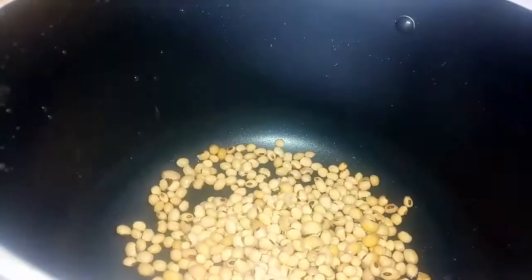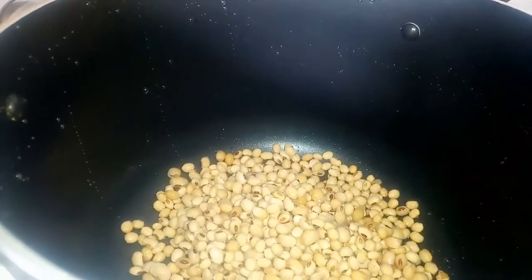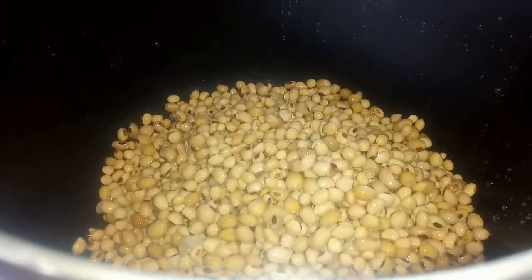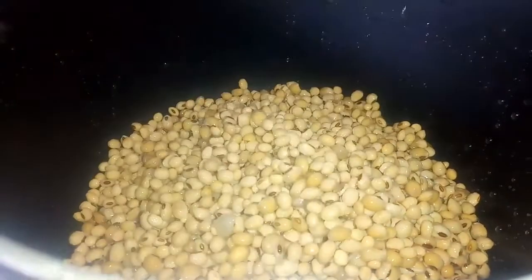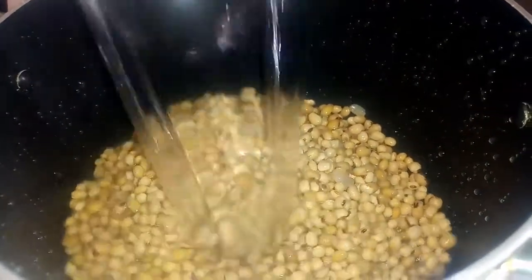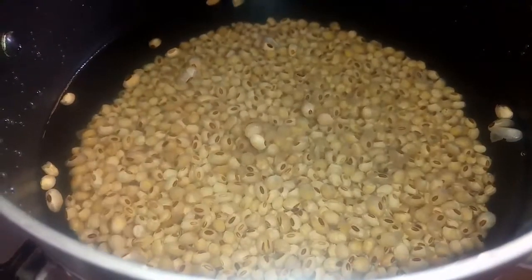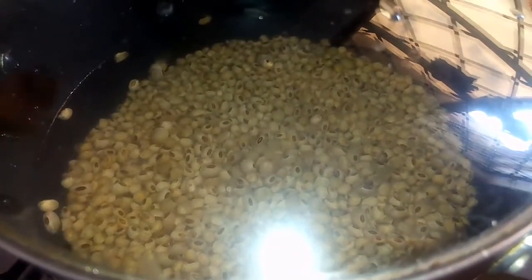The last washing is going to be into the pot. I'm just washing this the last time, then I'm putting it into a pot. If you don't want to use this method, you can just soak your soybeans overnight and then peel the skin. Next I'm going to add water to cover the soybeans, then place it on heat to boil, then place the lid over it and boil this for 25 minutes.